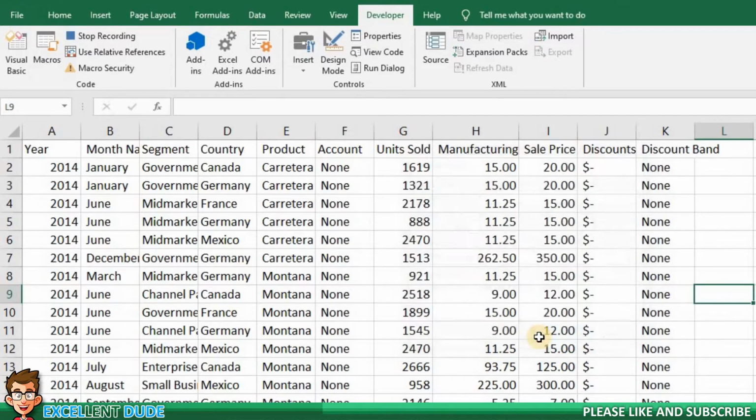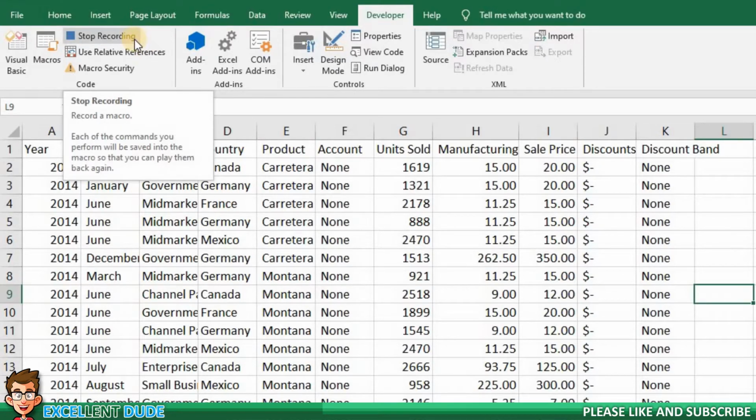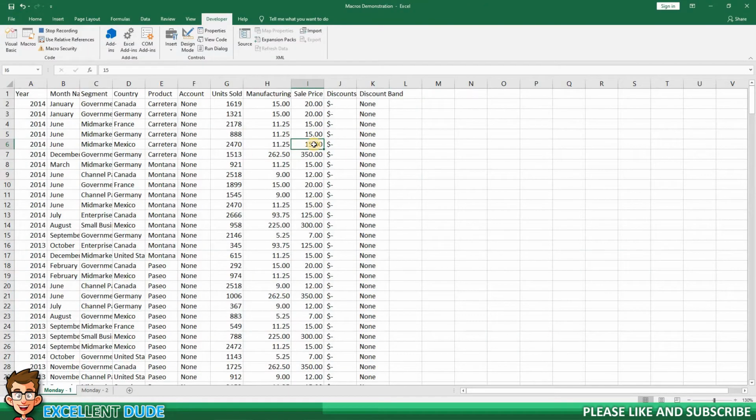I'll click OK and I'm now recording. What I mean by this is that a macro records all the keystrokes, formatting, and formulas and whatever else I do on a worksheet until I stop recording. Looking at the top left of the ribbon, it now displays Stop Recording. Alright, I'll begin formatting this worksheet. I'm going to do a number of different tasks to showcase how powerful macros can be.